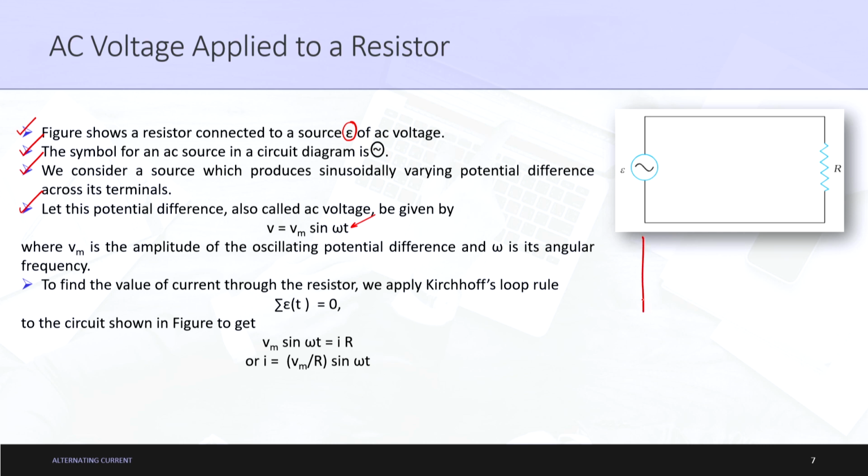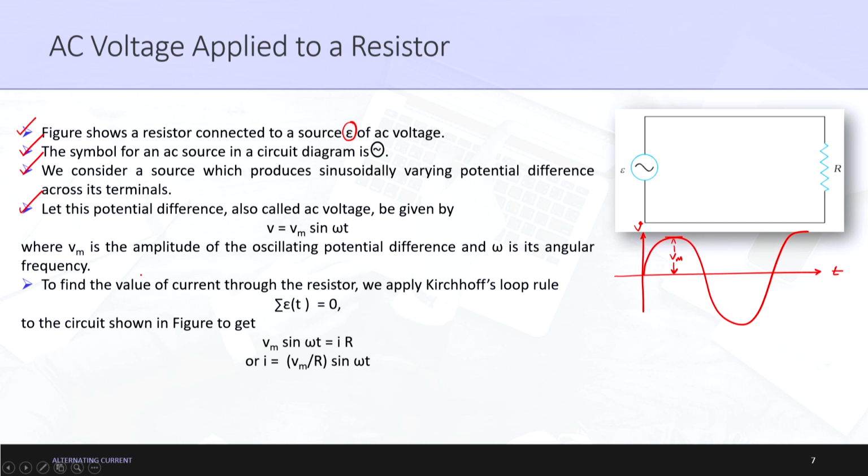What happens if I try to explain with a graph? Let us suppose this is time t and this is the voltage. A sinusoidal waveform like this would result. What is Vm here? Vm is the maximum value of the voltage which is obtained, and this is how the diagram is made. Fine. So, this is basically V equals Vm sin omega t. Moving forward with the discussion.